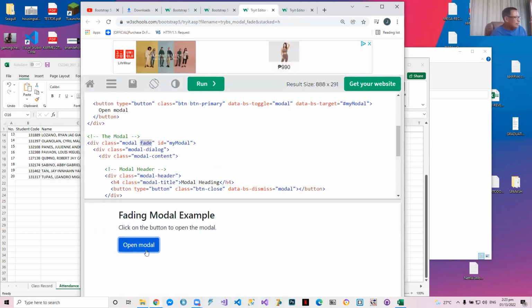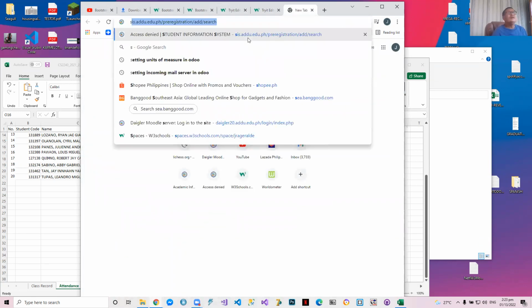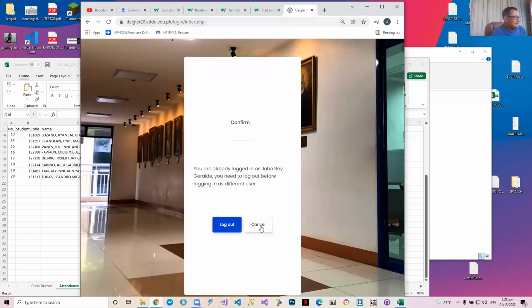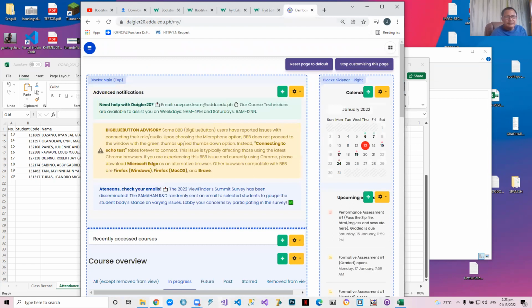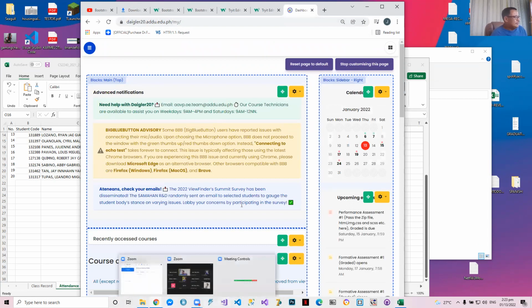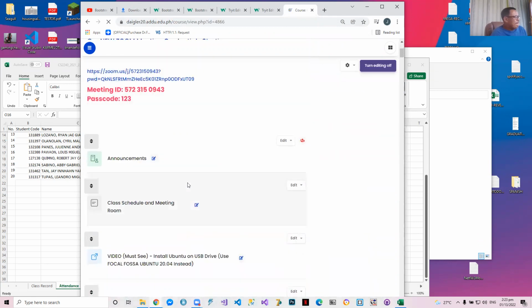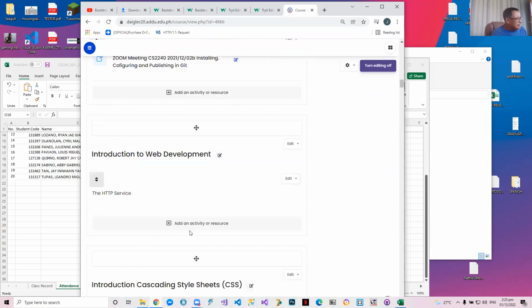Binibilisan na natin ito, no? Fading modal na. Yeah, we have done this. May oras pa tayo, no? Any questions? So you just have to test this, no?